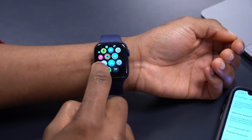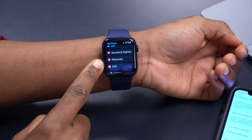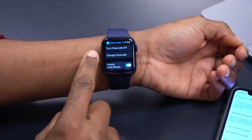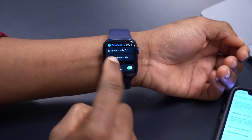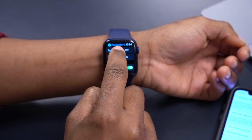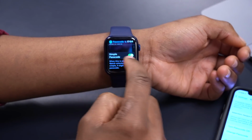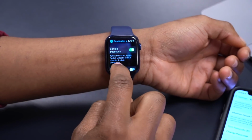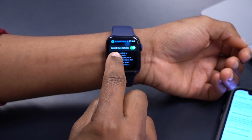If you go into the Settings on the Apple Watch and then go to where it says Passcode, if you select Passcode, you need to turn on Simple Passcode. For me, as you can see, I have the option to turn off passcode, which means it's on. If you see for you it says Passcode On, then you need to click on it and make sure you have a passcode enabled. So make sure you have that, and also you want to enable Simple Passcode. It can be a 4-digit pin, it doesn't have to be complex. So Simple Passcode just means that it will be a 4-digit pin. And what you want to do is also turn on Wrist Detection.